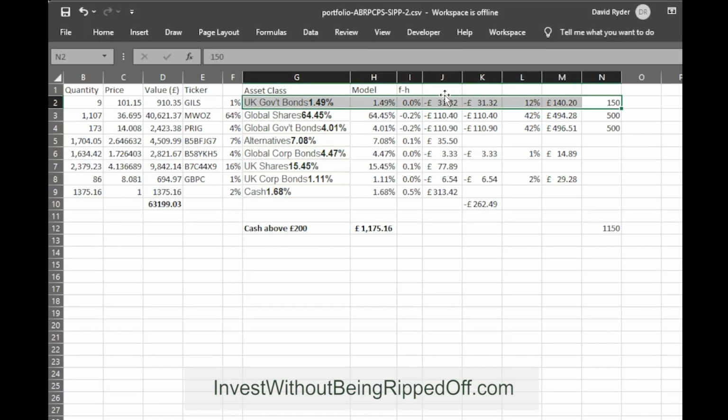I'm slightly over allocated on a few things, but I have such huge allocations to them, it doesn't really matter terribly. I am pretty close to the model allocation. And in my experience and in my opinion, getting precisely close to the model allocation is a bit of a waste of time. You get as close as you reasonably can because things aren't going to pan out the way you hope them to. And I'm taking the average allocation decisions of 150 odd different risk-rated funds, as I've said before. But that is my process of rebalancing.